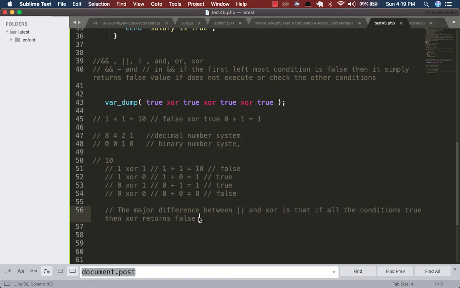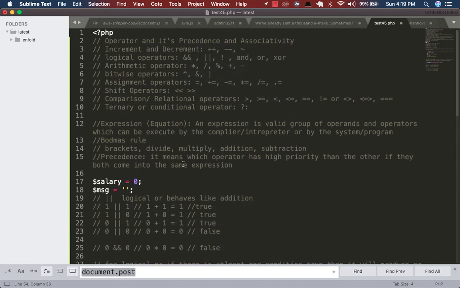So I think you got the difference between OR and exclusive OR. I do not need to write this because it does not fully satisfy this condition, as I have written all the conditions true, but this is not true. I hope you understand my point. We have already discussed this, and these are working almost the same.